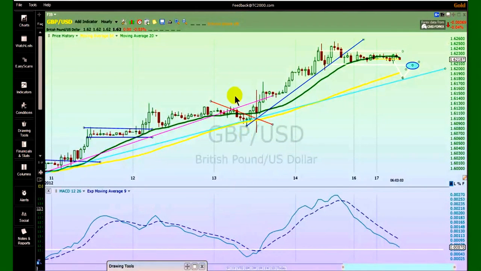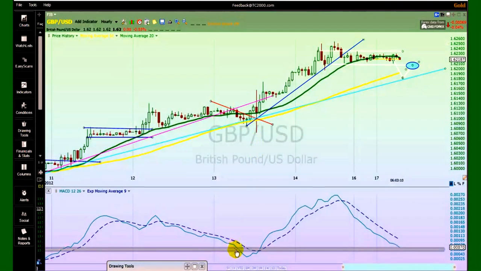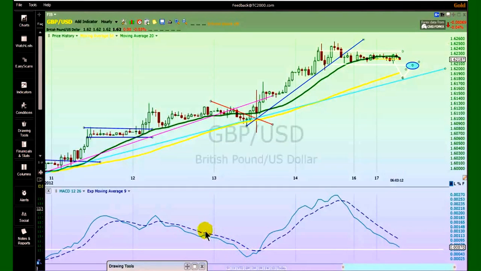Crossing below the zero line equals price below the simple moving average 50, but not always. The price is the number one indicator. The MACD can be distorted due to various reasons. A MACD can be slow to confirm the price. So sometimes the MACD can be a leading indicator, which means it will dip below the zero line before the price goes below the simple moving average 50. These are the two stable data regarding MACD.